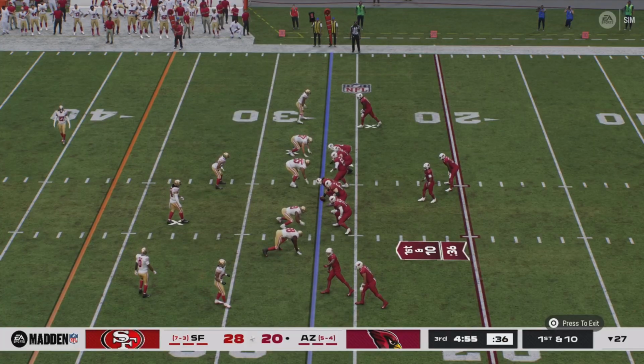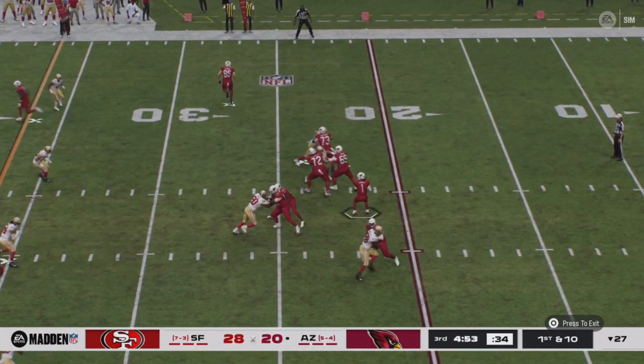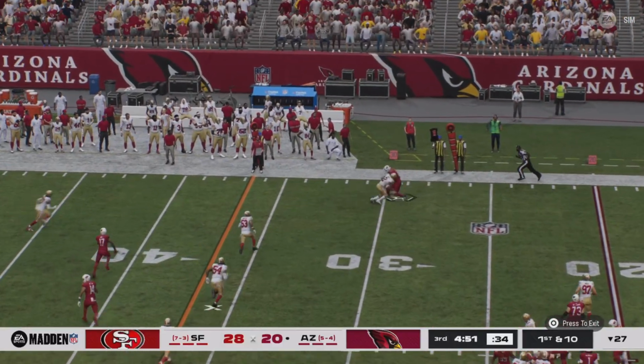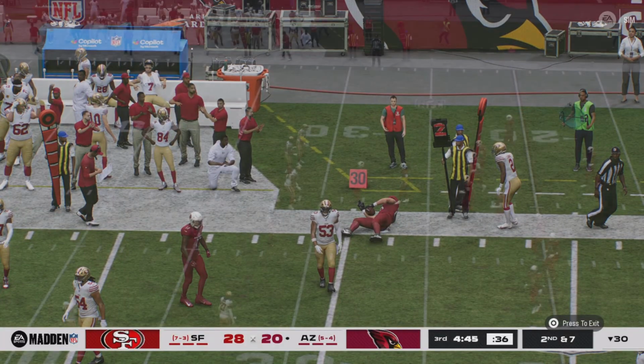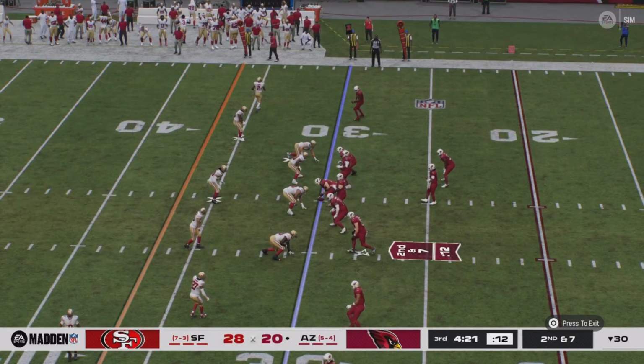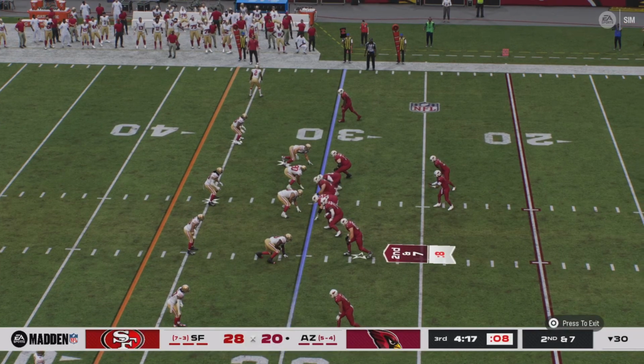Here's 1st and 10. Off the play action, here's Murray. Throw right side, and McBride has it. He's taken down after reaching the 30. Diamador Lenore there on the stop. It's a pickup of 3. Brings up 2nd and 7.